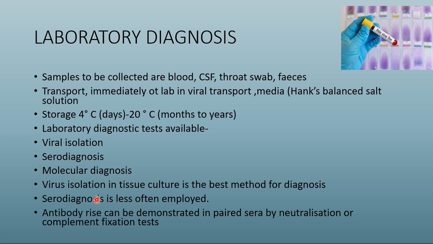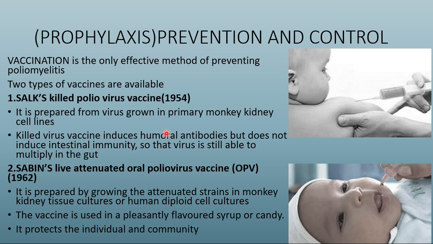So we cannot often use this one to diagnose polio. The next one is mainly going to be the cerebrospinal fluid. CSF in poliovirus infection usually contains an increased number of WBC, that is white blood cells, and mildly elevated protein, from 40 to 50 mg per ml, which can be identified in the laboratory diagnosis of this poliovirus. Then moving to the prophylaxis or prevention and control.